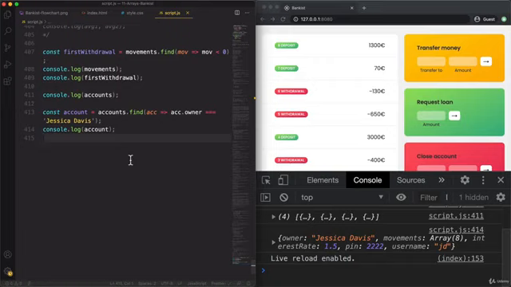Now, I'm going to leave it to you as a challenge to implement this functionality using the for-of loop, just like we have been doing with some of the other methods like map and filter. We have also been implementing these using the for-of loop just to see the difference. But now I'm not going to do that, and I'm leaving it here as an idea for you to do that. Anyway, let's go now to the next video and actually start to implement the login functionality.